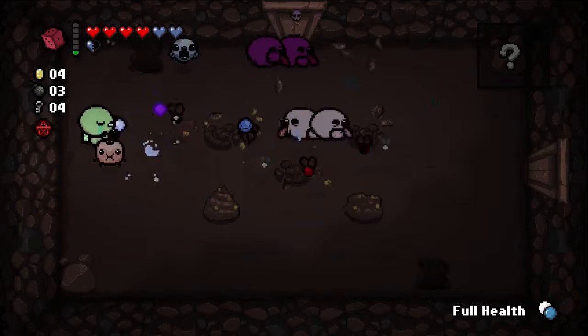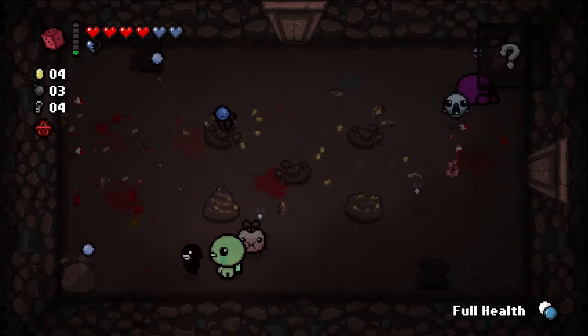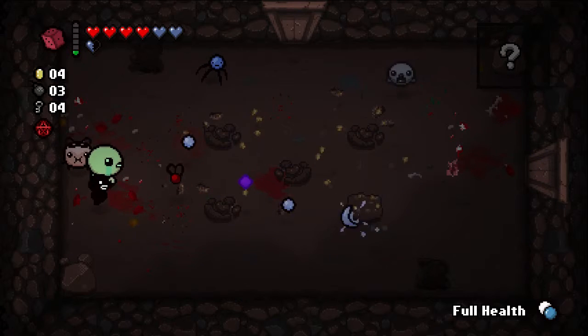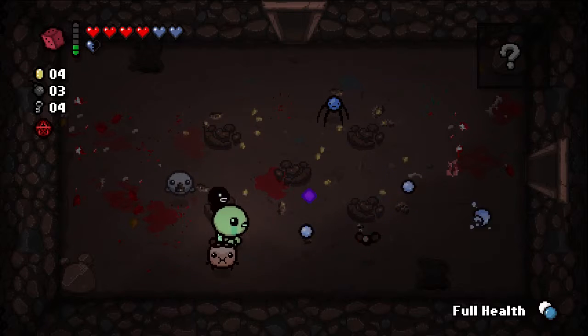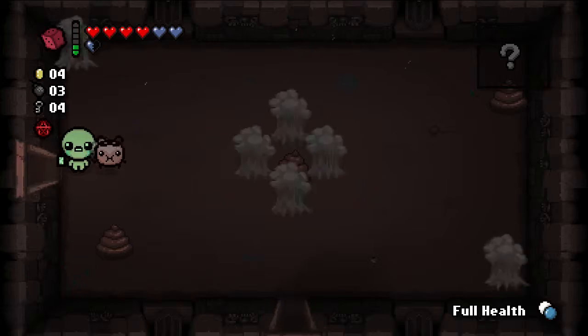Oh, these guys are actually called butt lickers, as I understand it. Probably because they move in a chain where they're licking each other's butt. You have to be very careful with these white flies because they cannot be damaged until their poop pile is destroyed, but they can still damage you, so careful on that front.